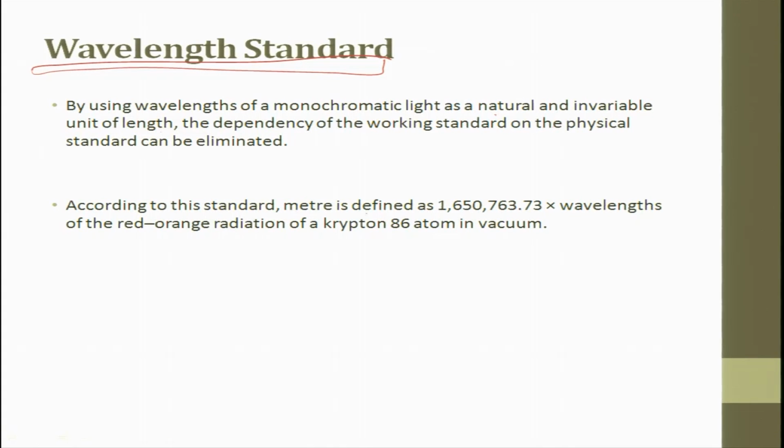According to this standard, meter is defined as 1,650,763.73 times the wavelength of red-orange radiation of krypton 86 atom in vacuum. So, this is a very important point. We were moving out of material based standards to light based standards. Light is repeatable, light is reliable, light is economical to maintain the standards.